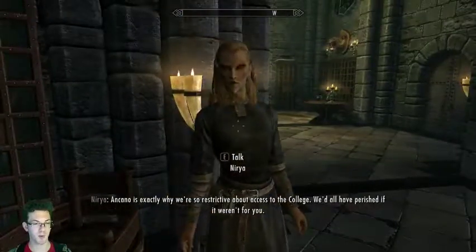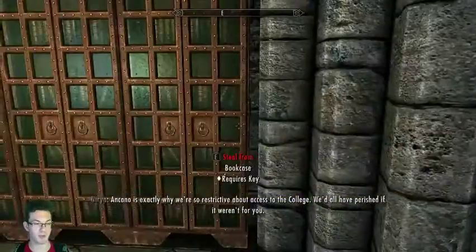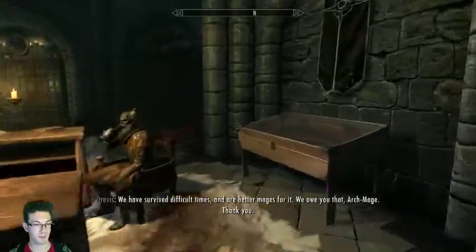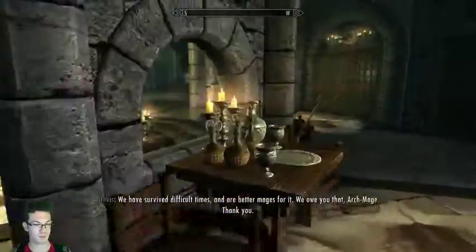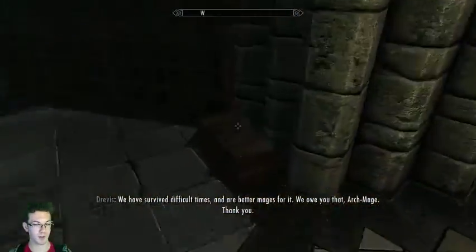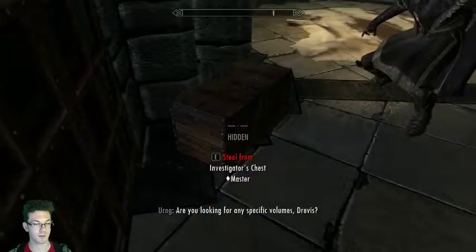Exactly, also, so about access to the college. I need to find the guy who sells conjuration spells. We have survived difficult times and are better mages for it. We owe you that, Archmage. I thought it was investigators. Are you looking for any specific volumes, Trevis?